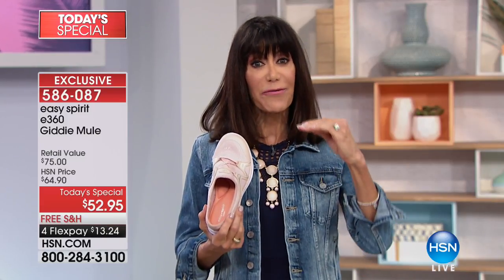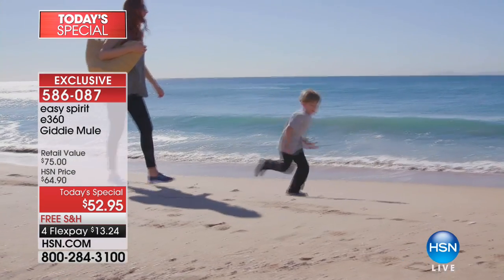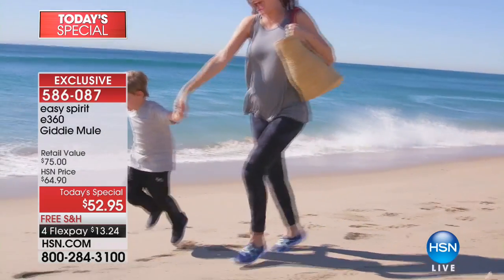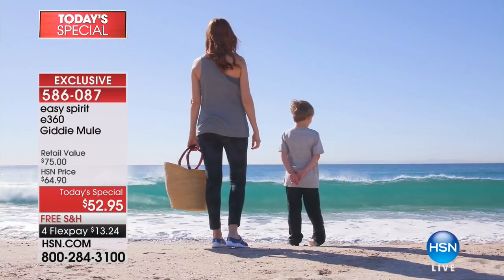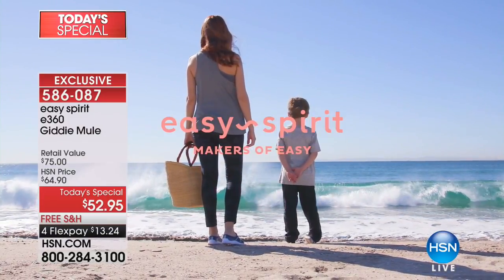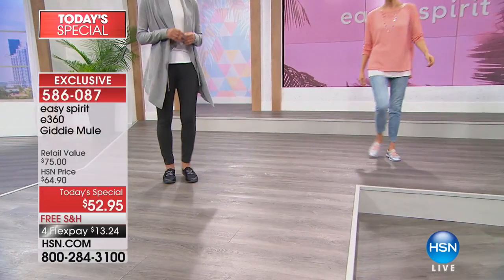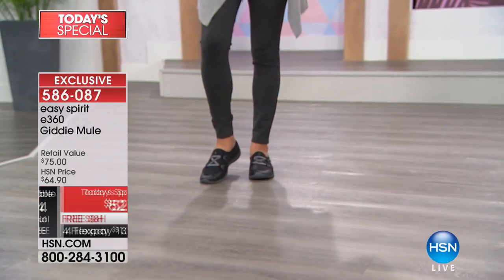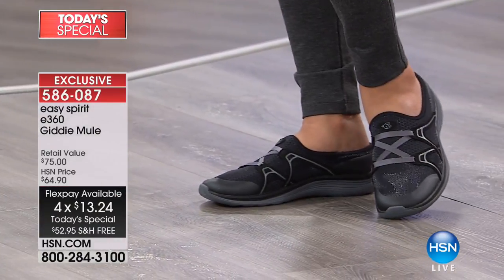When Cindy went through all of the layer upon layer upon layer of support, you know what that translates to? I can feel this in every step. They feel great, they look great. You don't have to worry about fiddling with buckles — you slip right in. They are easy on, easy off. I really like that deep heel cup because it helps to contour, support, and hold on to that heel. That is so important when buying a mule — without it, you can walk right out of your shoes.